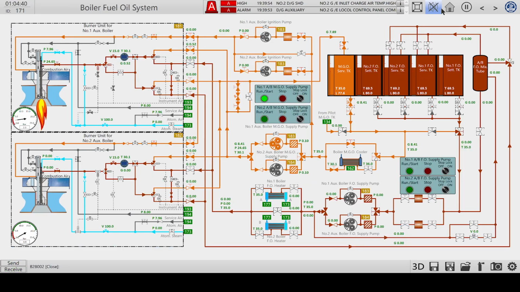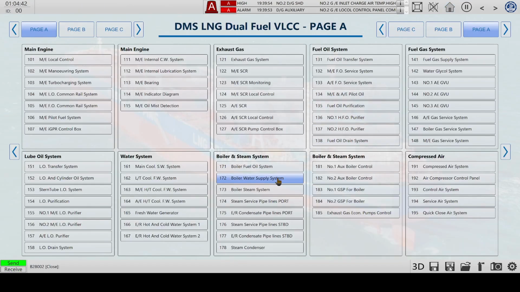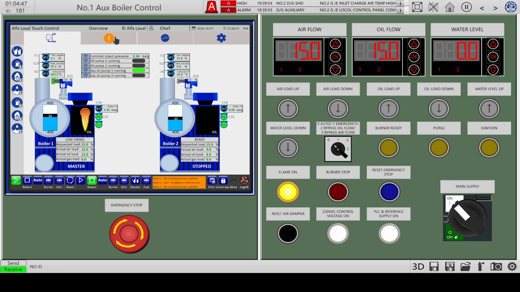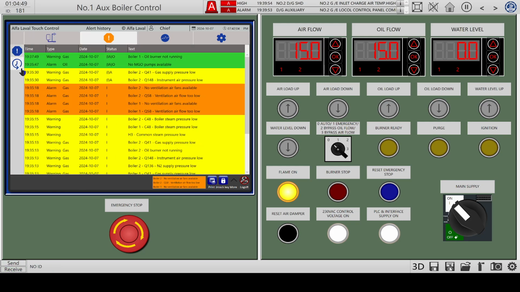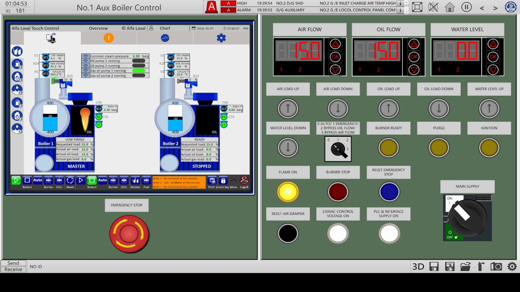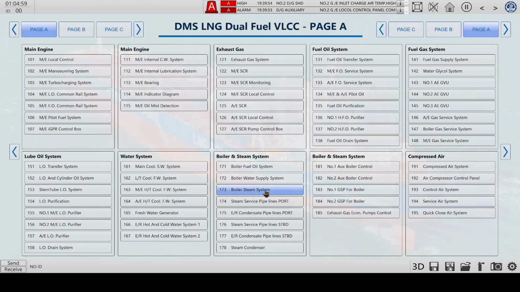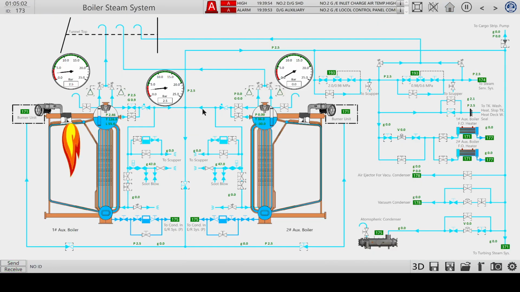The boiler seems okay for me. No new alerts. It will stay around this pressure because we're using it in the manual mode and low firing.